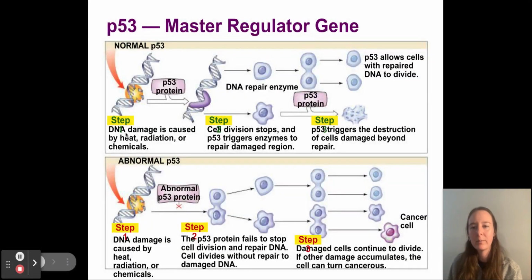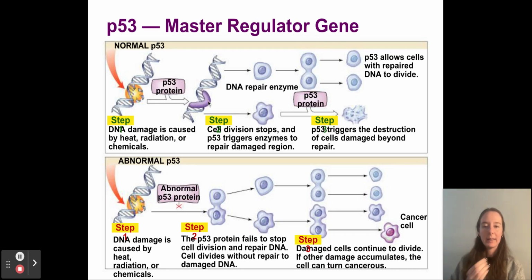So here's how it works. Let's say your DNA is damaged. For example, heat or radiation or chemicals that could mutate your DNA, your cells are going to make p53 protein. So p53 is a protein that can latch onto your DNA and say, hey, don't go into S phase. We don't want to replicate. We don't want to make a copy of the DNA. And then two options from here. Either there's going to be an enzyme, another protein in your cell, that will go and fix this DNA piece. And then once it's fixed, the cell can continue to divide.